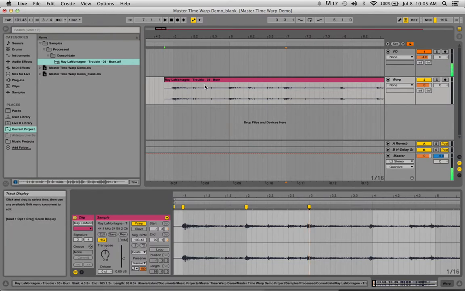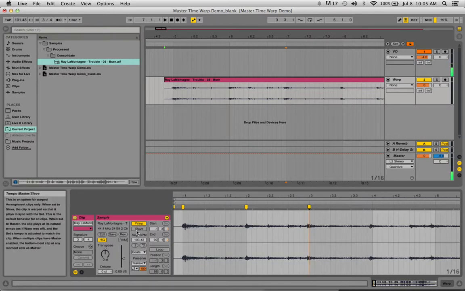Any one clip at a time in Ableton can serve as the master. And that means that the audio plays back unchanged, and the warp markers are used to dictate tempo changes to the Ableton transport, to the tempo track. And so rather than pushing and pulling and stretching the audio to conform to a fixed grid, we are pushing and pulling the grid to conform to the audio, but it looks exactly the same as when we're pushing and pulling the audio against the grid.